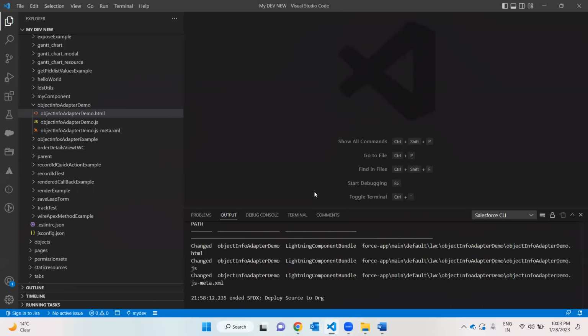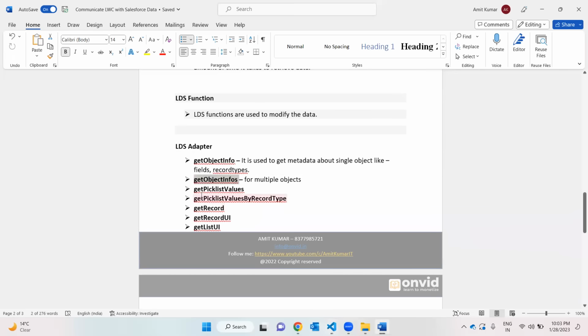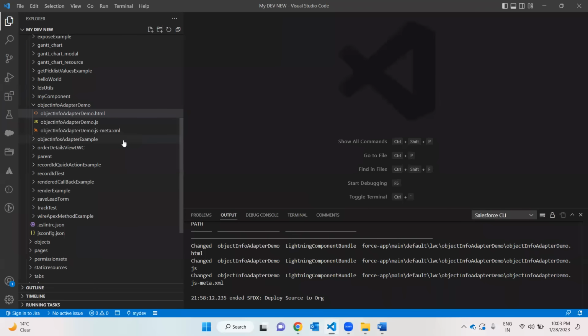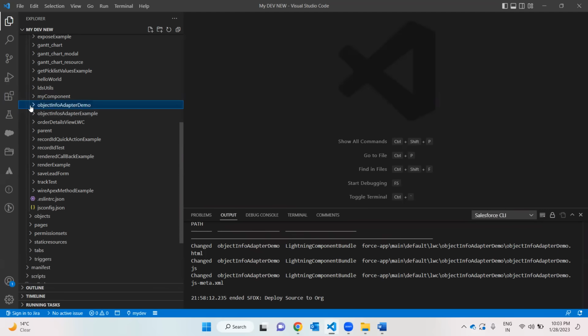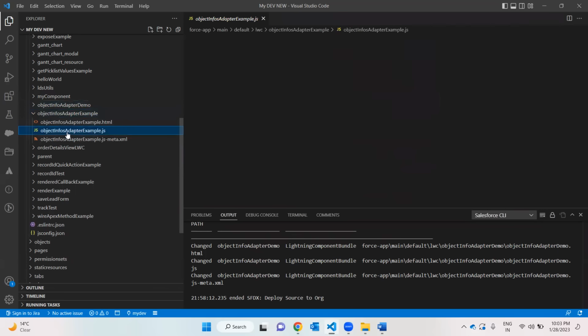So if you want to fetch metadata for multiple objects, you can use this adapter, get object infos. Let's see an example.